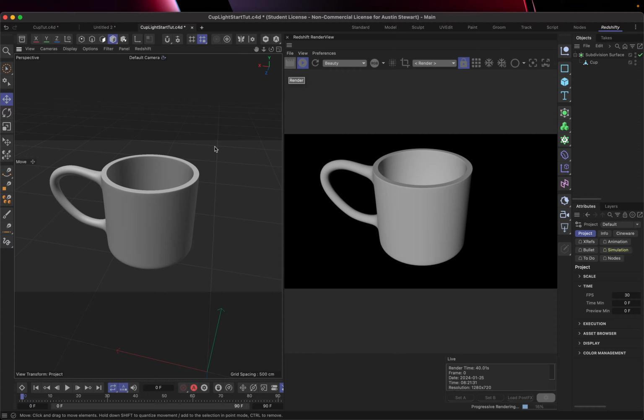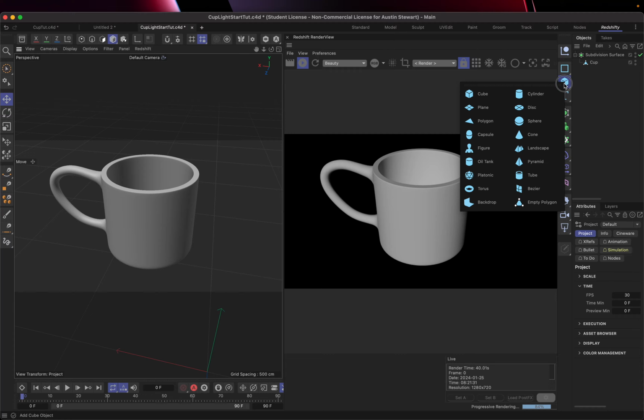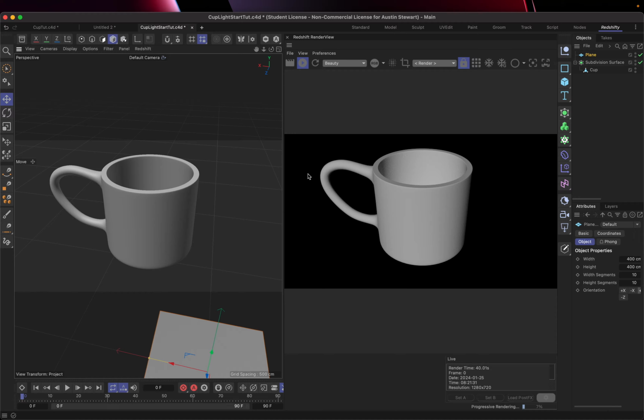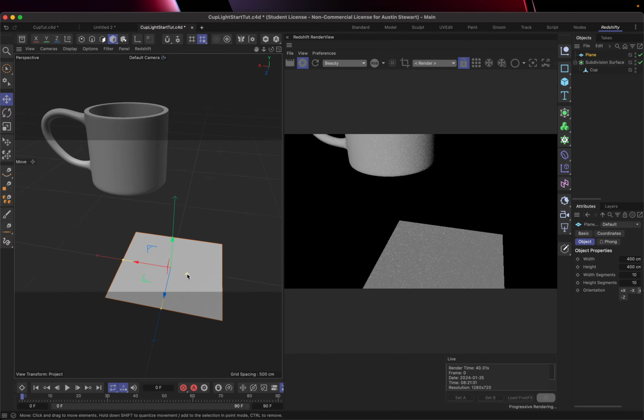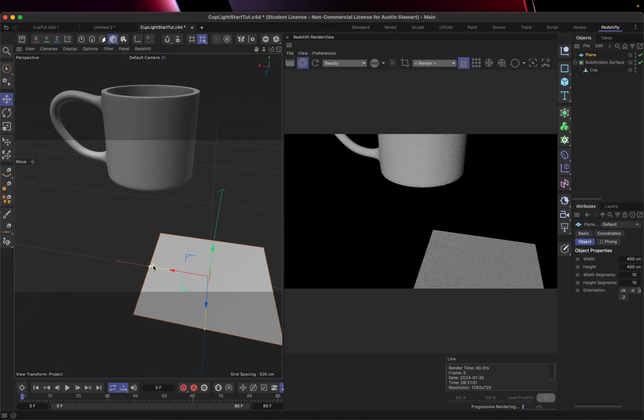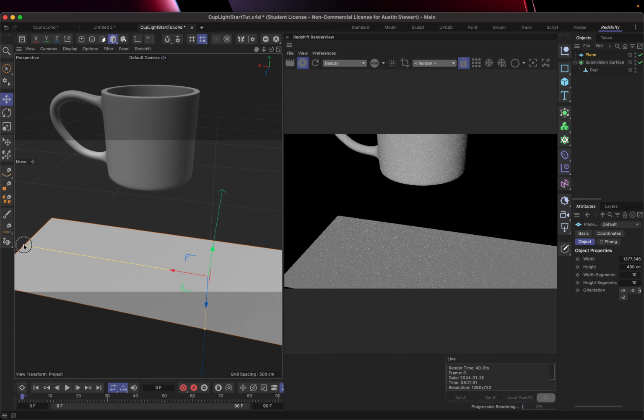Okay, so let's go ahead and add some things to this scene so we can start to see what's going to happen. So the first thing we're going to look at are lights. But in order for us to understand what lights are going to do, we are going to need another object. So I'm going to need to put a plane in here. And for some reason, I think those are on the same plane. Let's see. But we just need to make our plane really large.